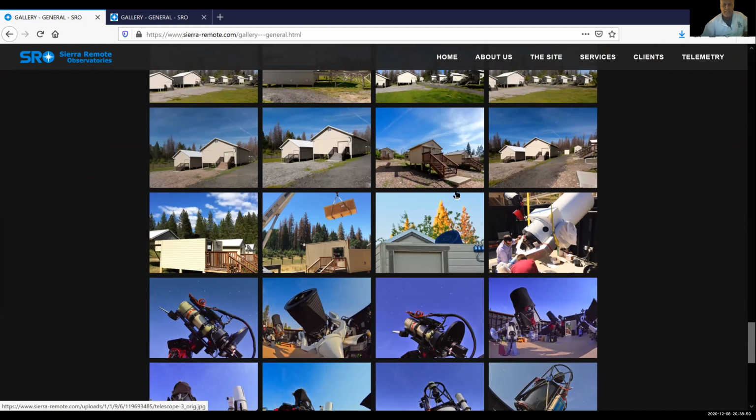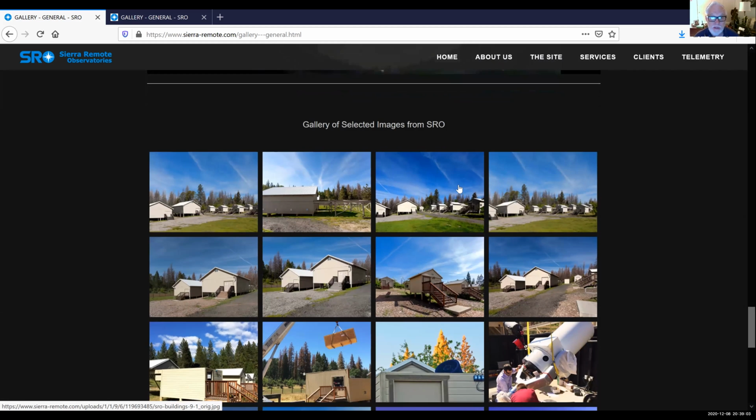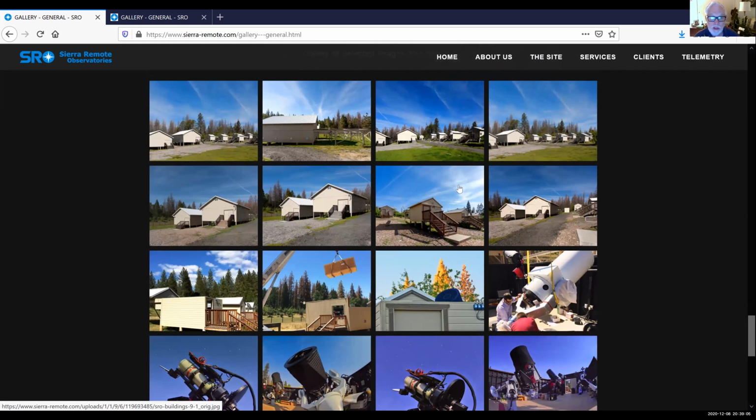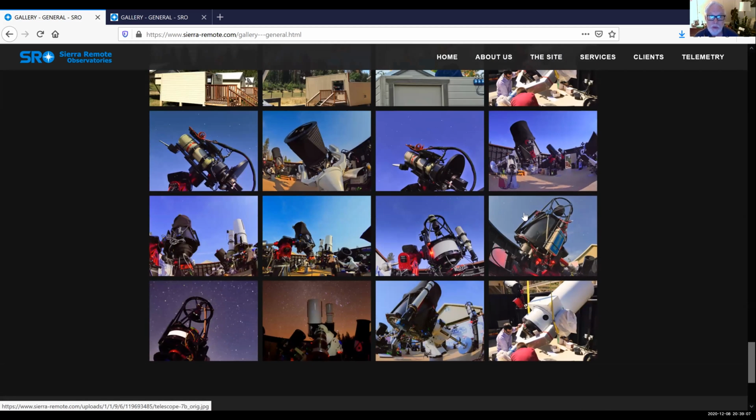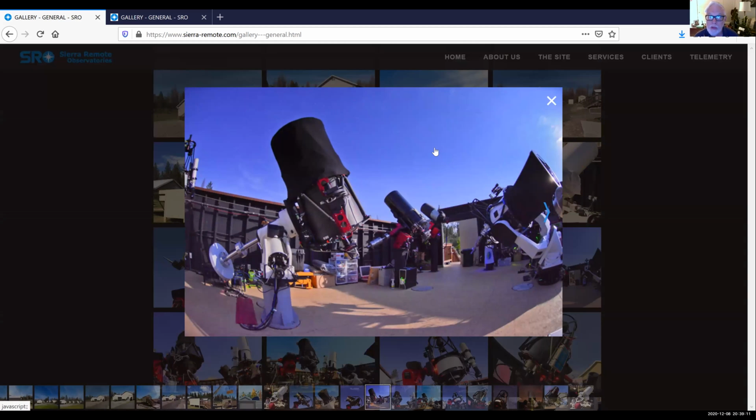I thought that would be kind of an interesting thing. They offer all sorts of different things like that, depending on the site. In New Mexico Skies, they have this guy there that runs out there and makes sure everything is running, but it's your scope. You go there and you set it up, or you ship it to him and he'll set it up. Then you run it remotely and you rent the place to set it up from him.